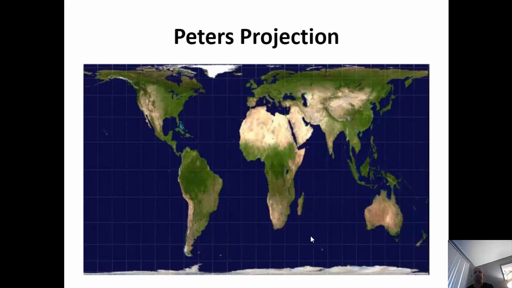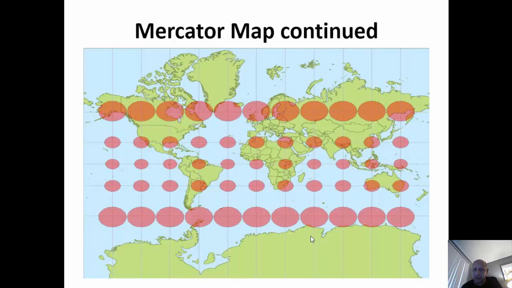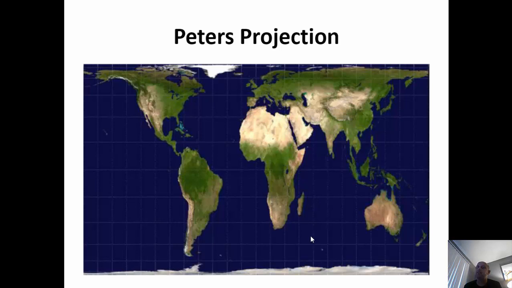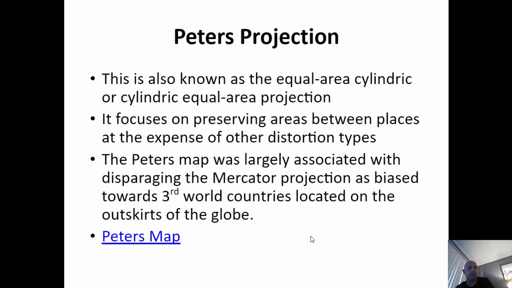This is called the Peters projection. What Peters does is the opposite of Mercator — it focuses on getting land area exact. This is the actual land area sizes of locations on Earth. Look how much larger Africa is here — this is Africa's actual size. Compare it to the Mercator map and it's just an enormous difference. Peters fixes Mercator's distortion of land area, but there's other error here: distance between places is either more or less than it actually ought to be. It's also a cylindrical map, called equal area because the landmass of these things is exactly right. But maps are a trade-off — if you get land mass exact, then direction and distance are going to be off.